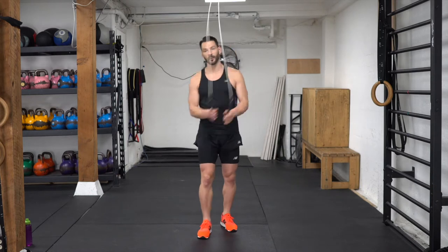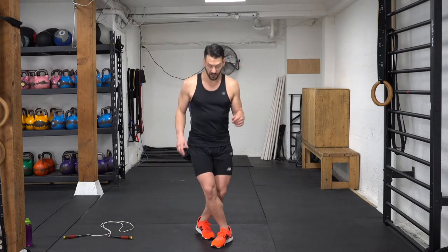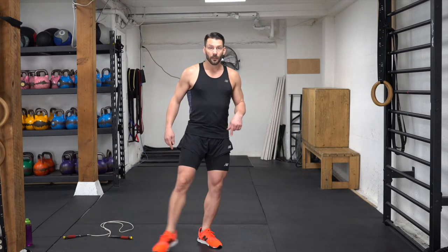Okay, now we're going to combine those together to make a really cool footwork pattern that you saw at the beginning of the video. We're going to put the rope to the side and work just the feet. So you're going to cross, one, cross, two. Now the foot that's behind is my right foot. Now jumping on the left, I'm going to go 1, 2, 3, and then back into the cross to repeat the pattern.